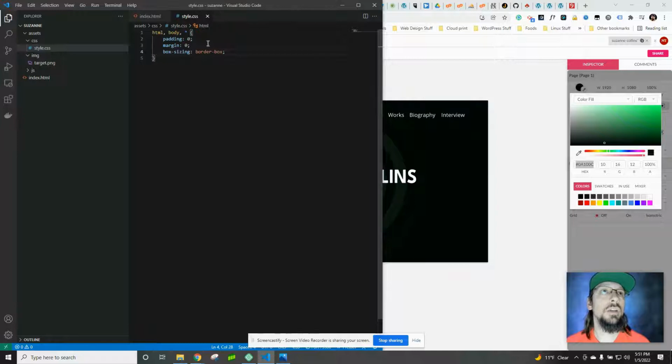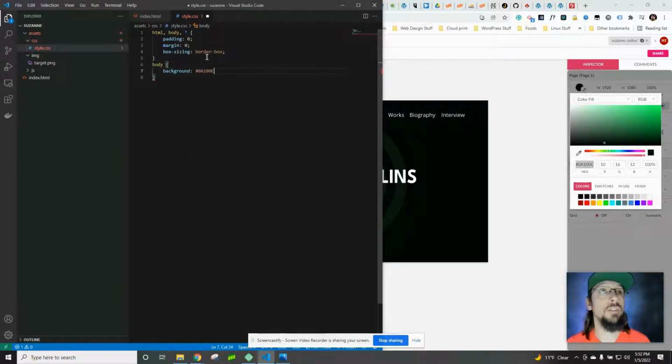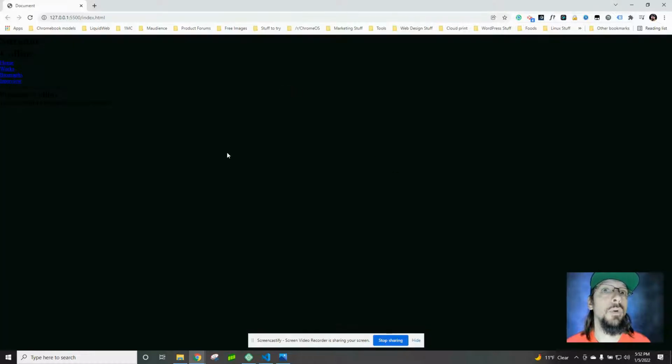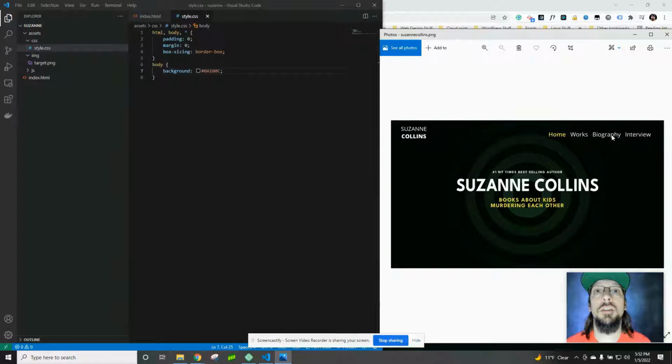and I mean, we could basically just do the whole body, right? Since we're just doing this one little landing page. So let's just give the body a background of this color. And that worked. Now, most of our text, I would say most of it is white.